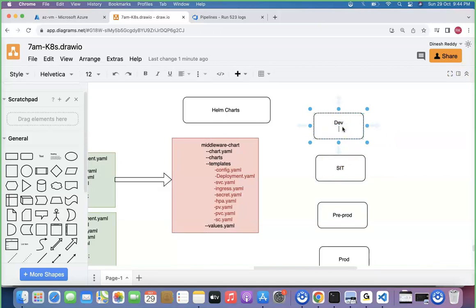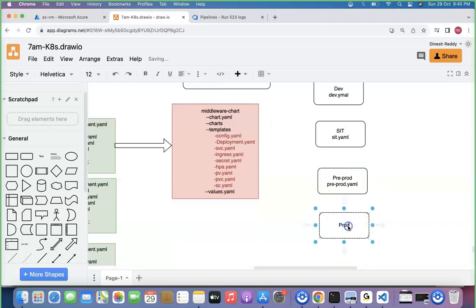What values you are interested in passing for SIT, fill in sit.yaml. For pre-prod, fill in preprod.yaml. And just pass those values in prod.yaml.